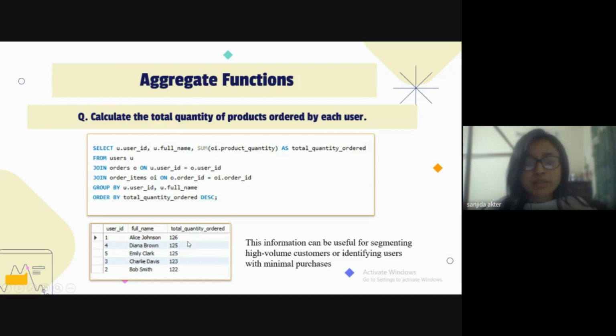This helps me segment high-volume customers or identify users with minimum purchases. Those with higher volume purchases, we can give rewards for their contribution. And for those with minimum purchases, we need to look into the cause and see why they are ordering less.